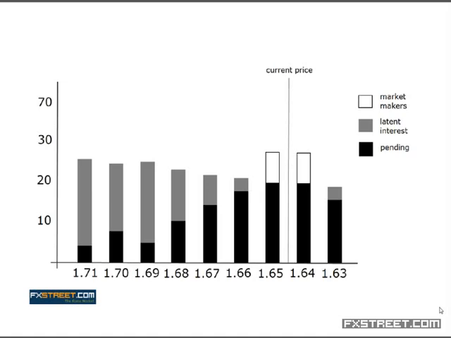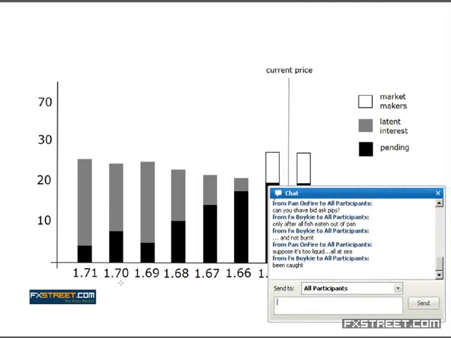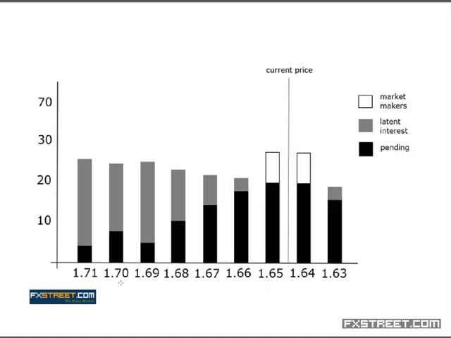Okay, so this would be an idealized model, and the pending interest, you see, decreases the farther away the price is from the current price. We see a little bit more pending orders here at 1.7 because it's a round number. Being a round number, there's the tendency to accumulate more pending orders, but usually the normal distribution, or the frequency distribution, would look like this.